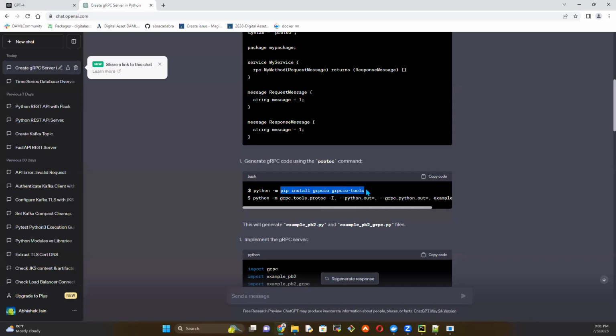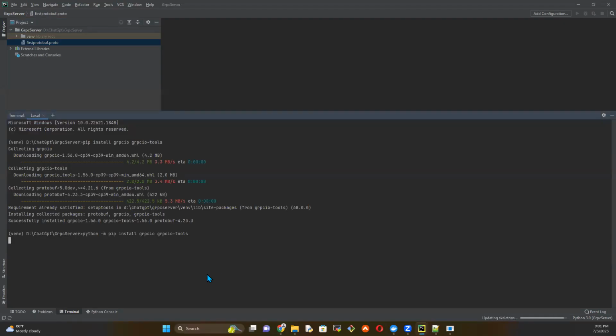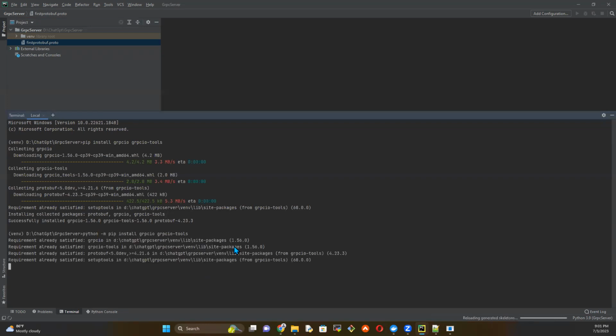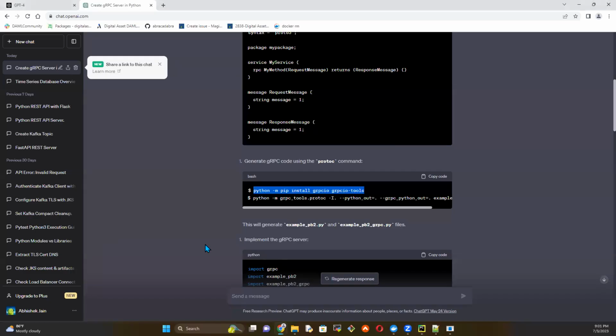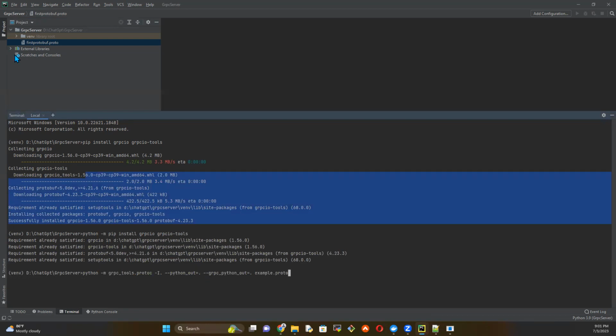If I want, I could use this entire line as is, if we just wanted to blindly follow this, right? It's going to do the same thing because we have already installed it. That's the reason we are getting this, it's there. The next line is this one, so let's copy this and run it. Right now we have only this first protobuf, so I think we have to change this to first protobuf, right? That's pretty much it. Let's run it and see.